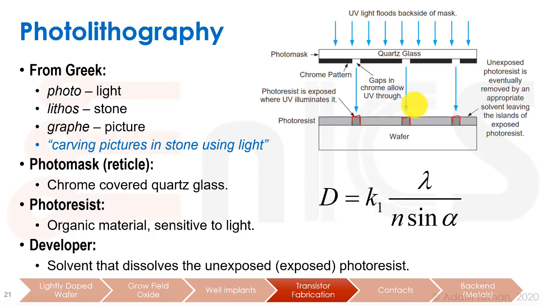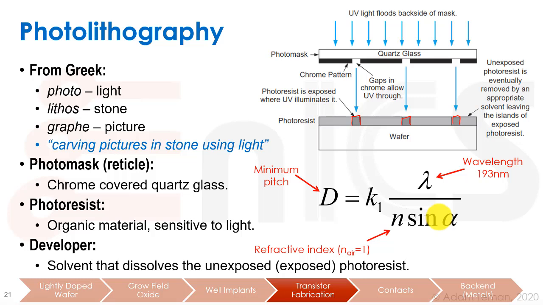So the interesting thing is the resolution of the light. For photolithography, obviously we need to decide what the resolution is, what's the size of the dimensions that we can make, how far away from each other they can be, and so forth. And there's this well-known equation, d = K1 times lambda over n sine alpha. So this d over here is the minimum pitch, the dimension. Lambda is the wavelength, and we'll discuss in a minute that the wavelength of the laser that we've used for the last 20 years or maybe even more is 193 nanometers. And remember, we're making transistors nowadays at 7 nanometers. 193 nanometers is quite big.